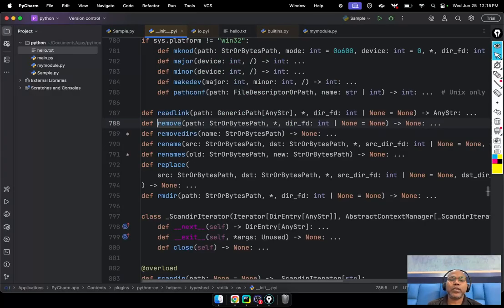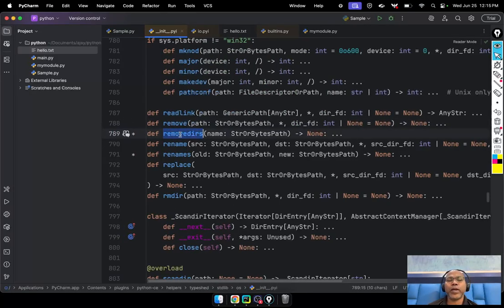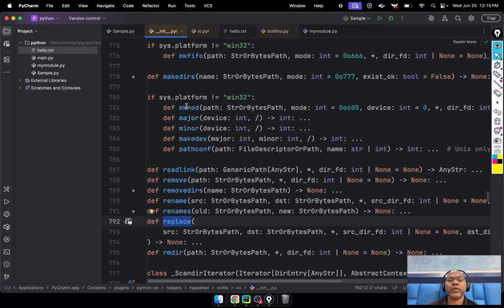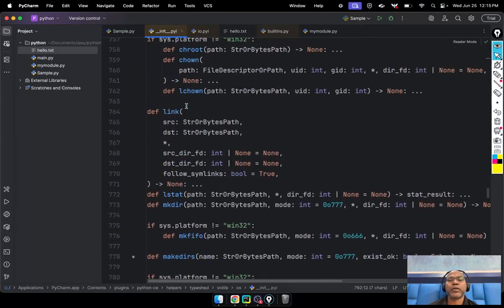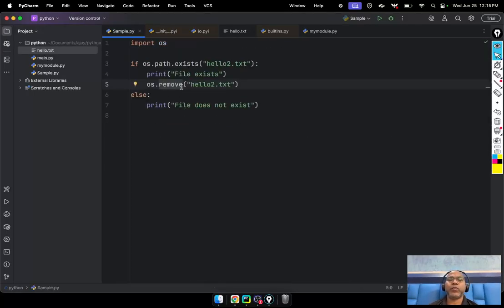So this os module helps us check existence, remove files, and remove directories. There are lots of functions here. You have options if you want to remove directories, rename, or replace. This class has lots of functions, and you can explore them.